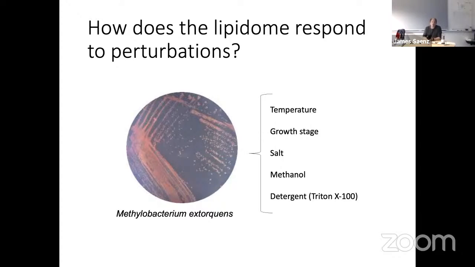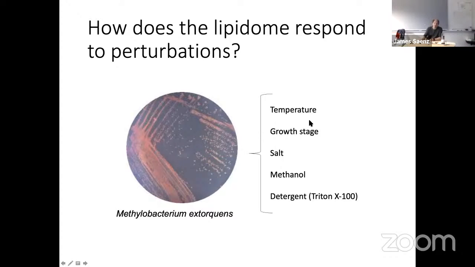But at some point we thought, well, let's take a look at this more carefully and see what the lipidome's doing. It's an interesting organism for this study because it lives on plant leaves, which means it's exposed to the outdoors. It has diurnal temperature changes of 20 degrees, changing light, chemical conditions, lots of things. So this is an organism that really has had to evolve to adapt. So it's a great system to see how membranes deal with adapting.